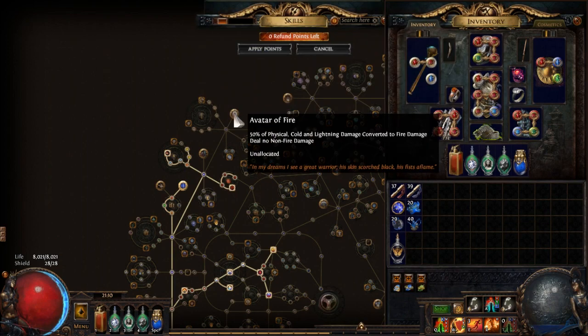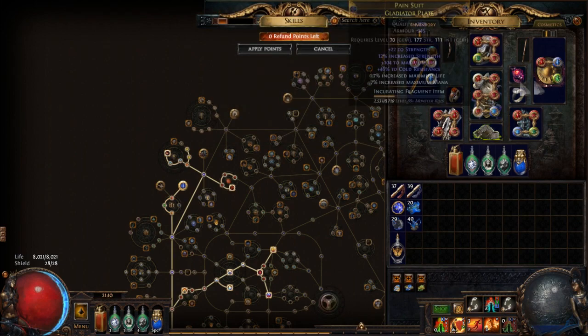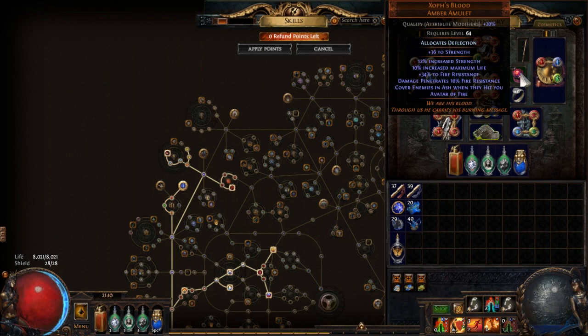So it converts 50% of physical, cold, lightning damage, not chaos, to fire damage, and you will deal no non-fire damage. So what that means, if you get, let's say, 100 physical damage from somewhere, 50% will get converted and the other 50% will be gone, so it will go to waste. But it isn't important. This weapon has some flat physical on it, so that 50% will be converted and the rest is going to disappear, so it doesn't matter. So this is just a little bonus. Avatar of Fire, yes, a little useful, but this is not the reason that we are using the amulet.